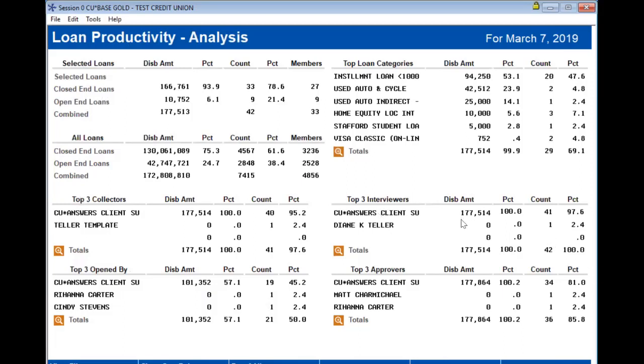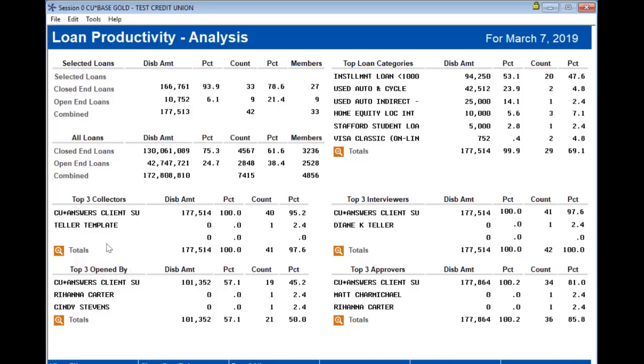They get all the incentives this month, and all of those dollars and those 41 loans, they were successful at selling that. So this is one way to come in and pull out, kind of looking for employee productivity as well.